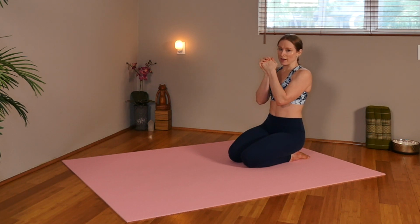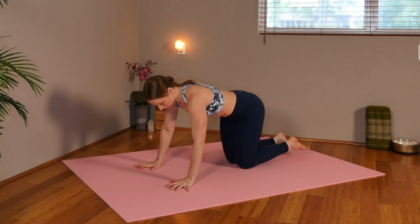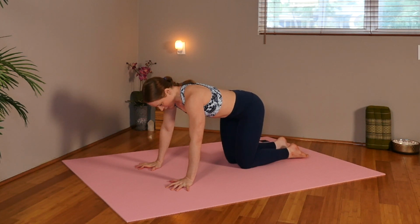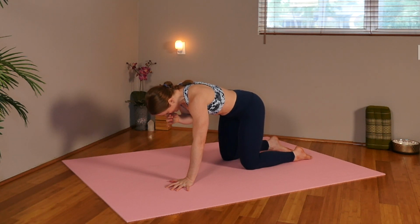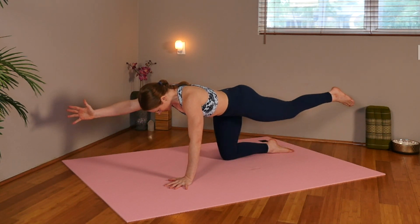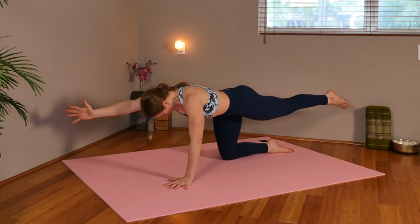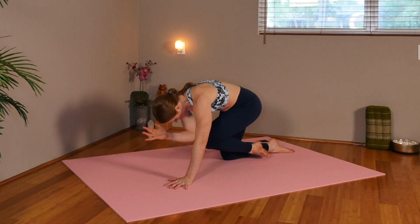And then we're going to go back to tabletop. Wrists under the shoulders with the fingers spread, gripping the ground. Take the knees under the hips. And we're going to start by inhaling the right arm long as well as the left leg. Pull the core in, square the hips, and then we're going to bring the elbow to the knee for 1.